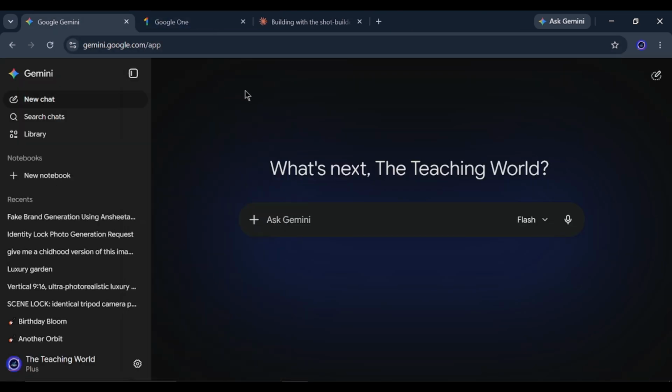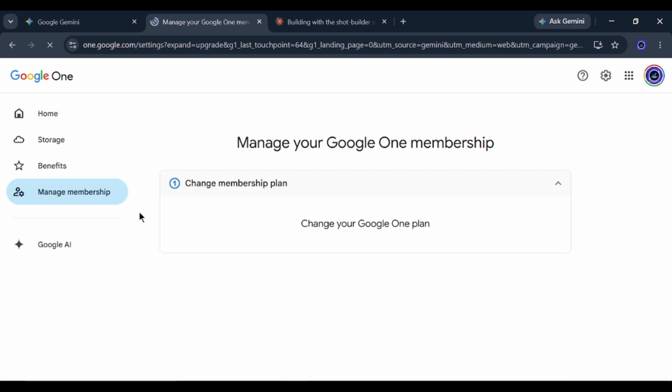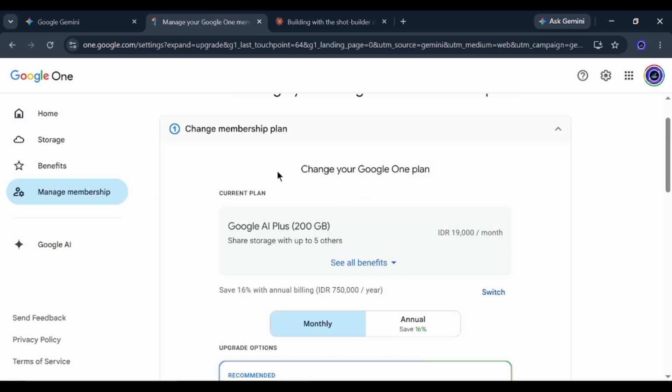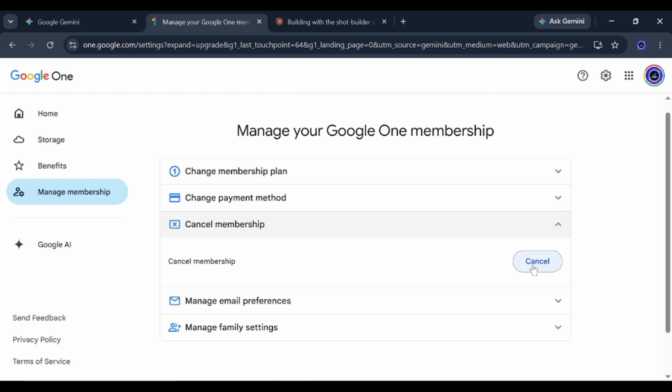And if you're not satisfied, you can cancel your membership plan. Again, go to manage membership and change your plan, or just cancel from here.